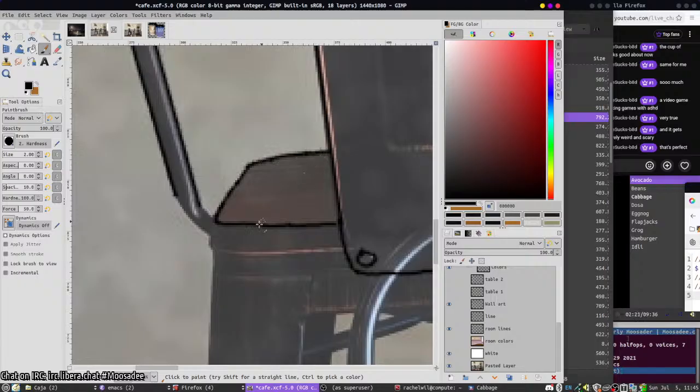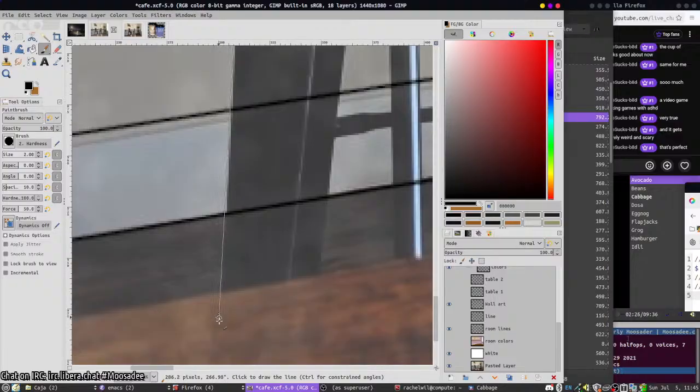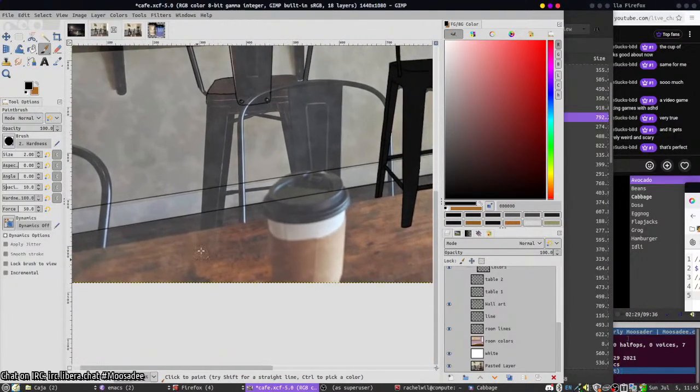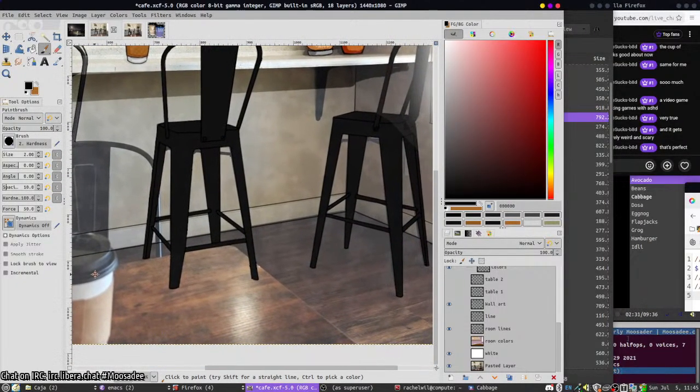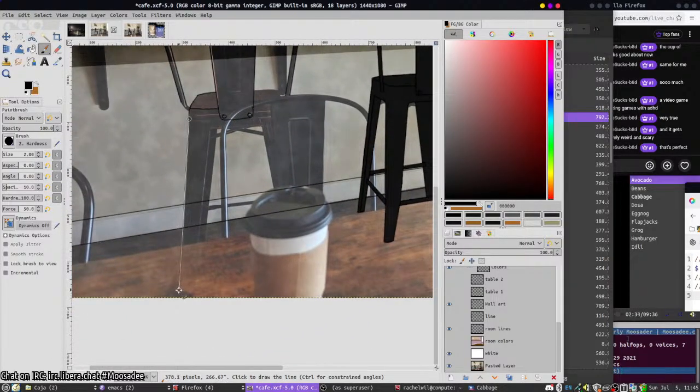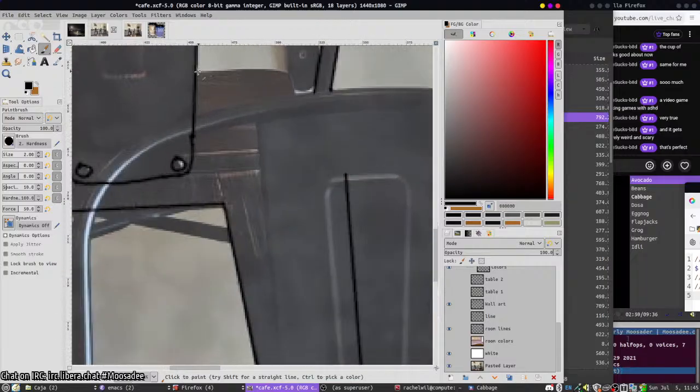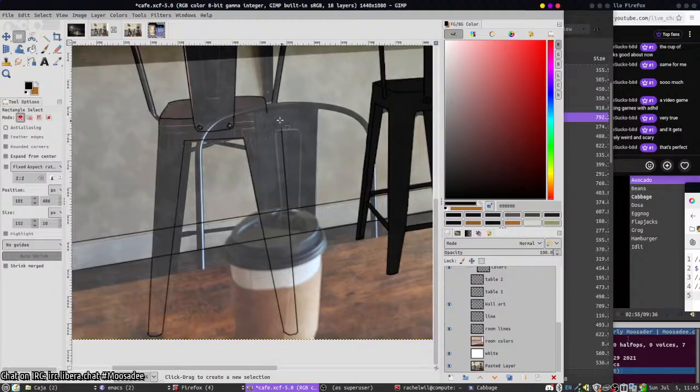The chairs could be a dark gray anyway, so no one cares. Do not observe the chair. Do not look too closely at the art. Did I make those legs long enough? Those legs are not as long as the other legs, but whatever. We'll just do not regard the legs. The legs will only hurt you. This is free art. No one's gonna care. Oh, I made that leg do the wrong thing. Get rid of that leg.